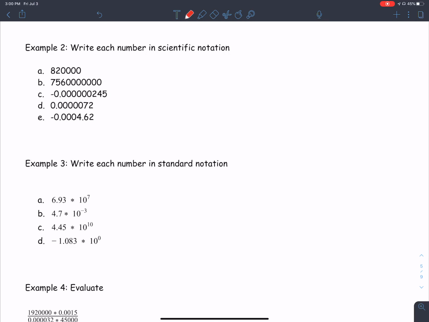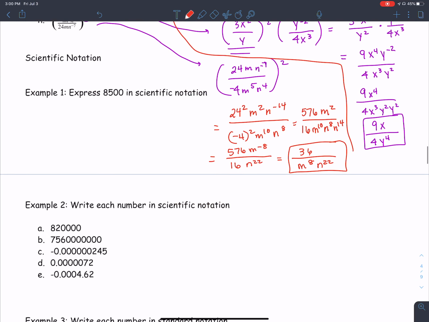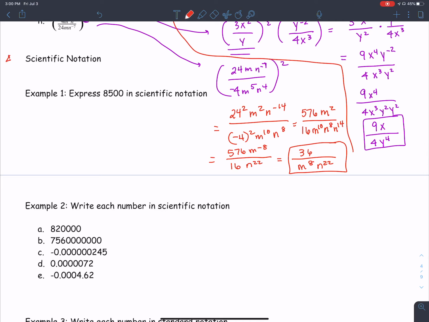Okay, now we're going to talk about scientific notation. This is 4.2. Scientific notation is taking a number, say the first number, then a dot, and then there's going to be other numbers after it, times 10 to some value. But the only thing we put before the decimal is one number. So one number only goes before it.